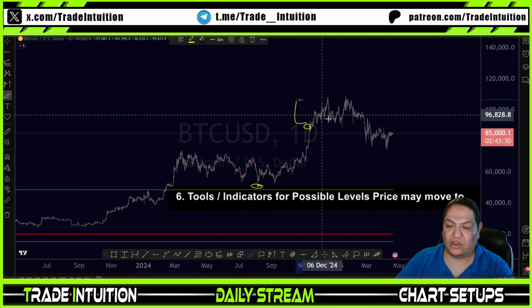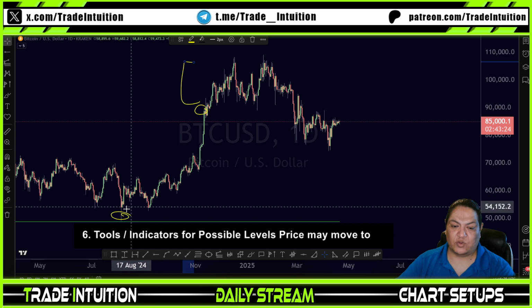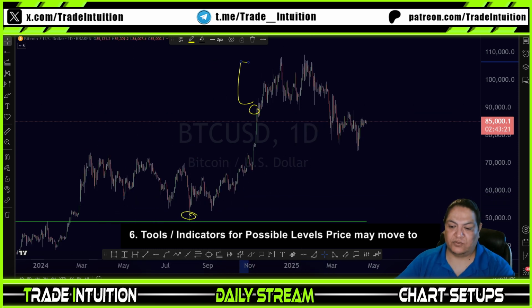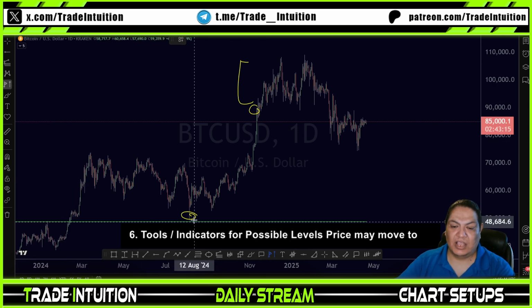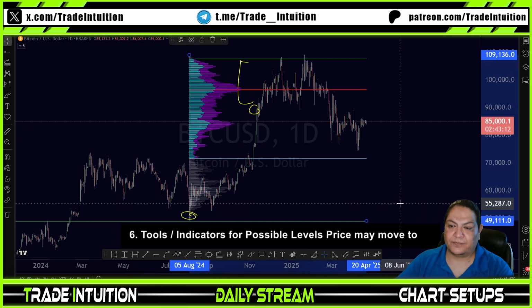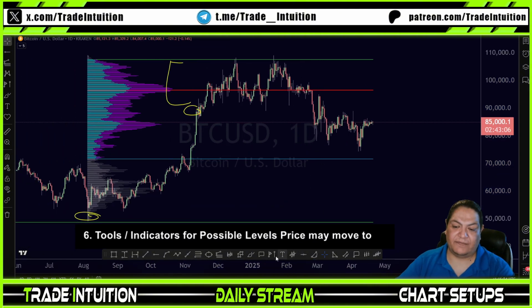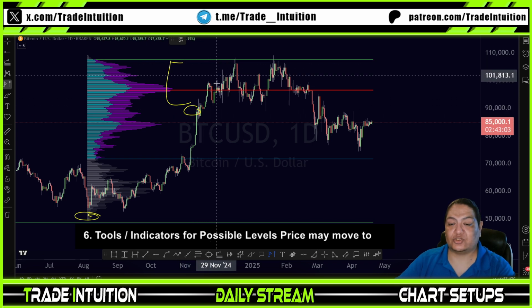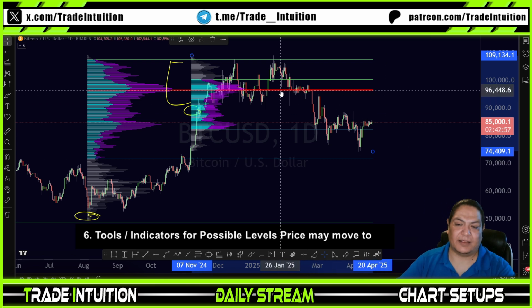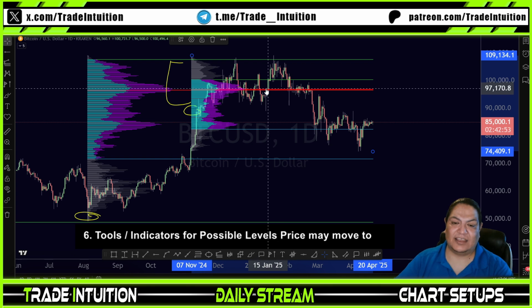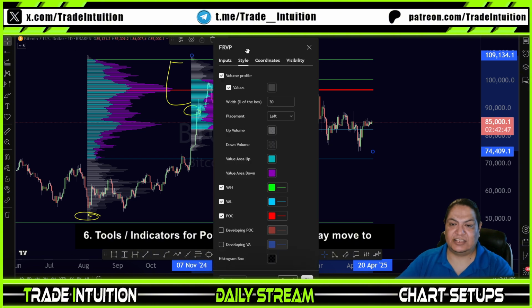Now, what I want to do is I want to go and see what the fixed range volume profile says from this move right here, from this pivot, which started the move. So I'm going to go to the fixed range volume profile. It is located over here. Fixed range volume profile, and we're going to click on the pivot all the way over, and it shows that my point of control is way up here. Now what I'm going to do is I'm going to do my fixed range volume profile, and I'm going to start from this range, this right here, and go here to here, and it's pretty much dead on the same spot. So this is telling me that there is a lot of volume, which we can see in these different colors here. Now for this settings, these are my settings.